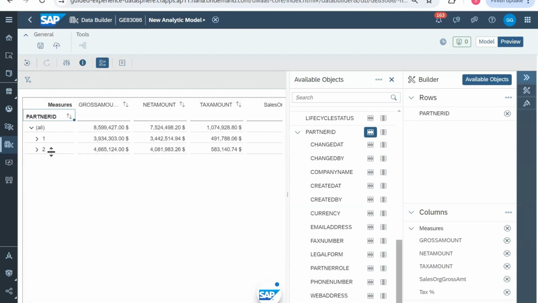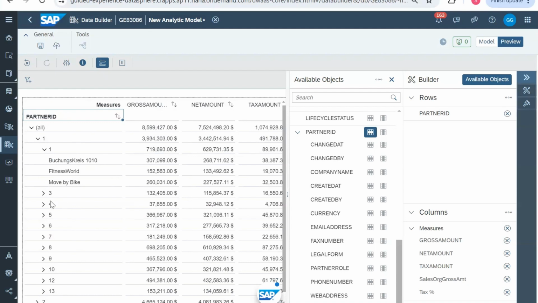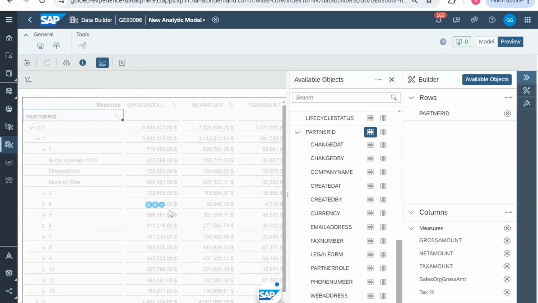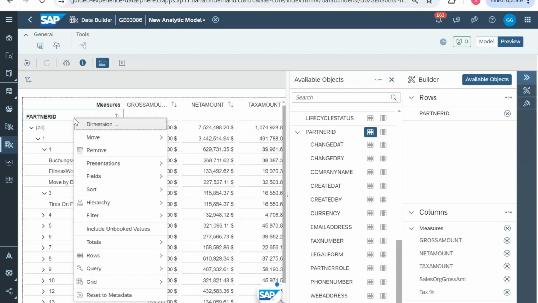So once you do that, now this is in hierarchical format. My hierarchy is basically, first one is the business partner role, and within partner role, who is the creator of that business ID, this is created by. Just for the demo purpose I have used a level based hierarchy, but you can create your own hierarchy based on your needs. So this is how you can use a hierarchy as well. So let's see other features.